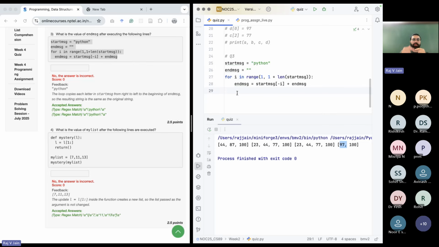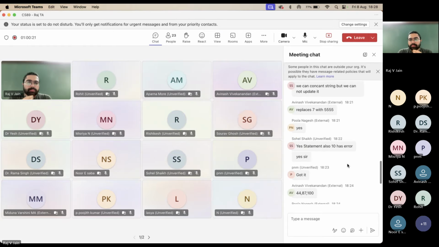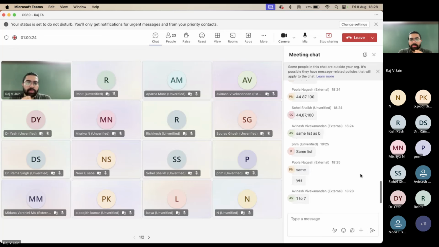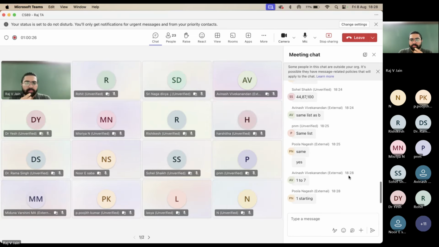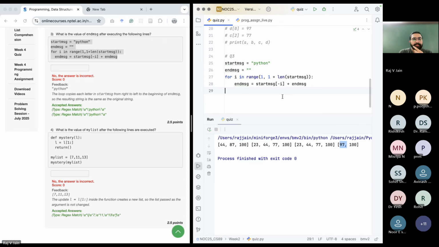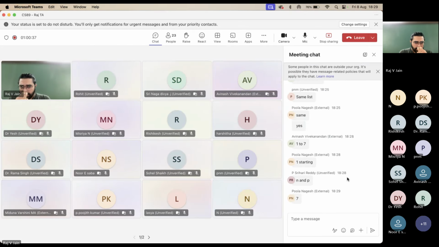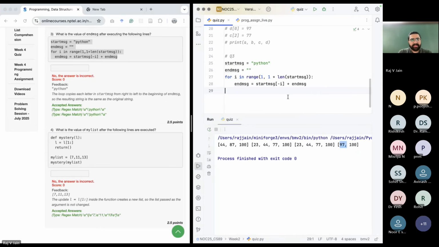What will be the range of values, the starting value and ending value for I in this loop? 1 starting and 7 ending.